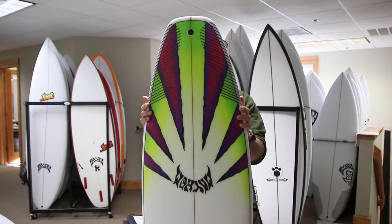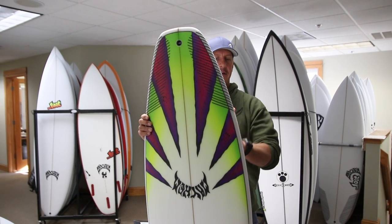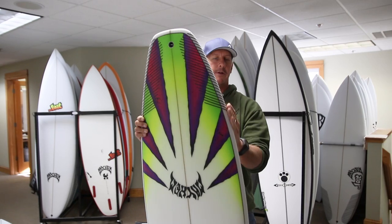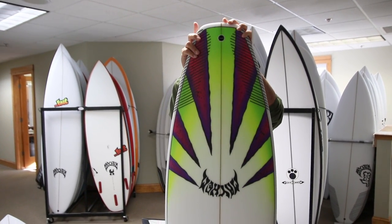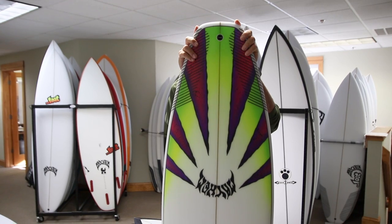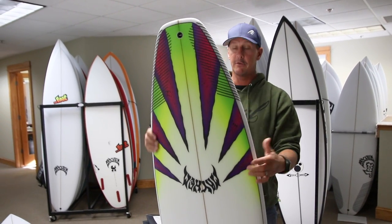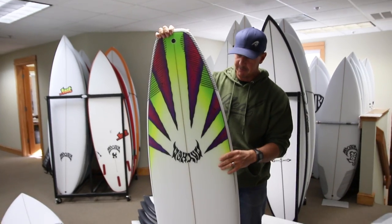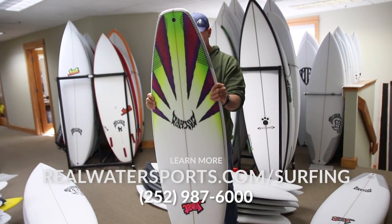That does two things. It gives you a pivot point when you're turning off the rail. If you have a lot of outline curve right in one spot, it'll want to hook right off that rail curve. And it also brings the tail in a little bit to make it more manageable in better waves. You could ride this board in anything, small waves up to better waves, but in better waves having a little less tail area is going to help as well.